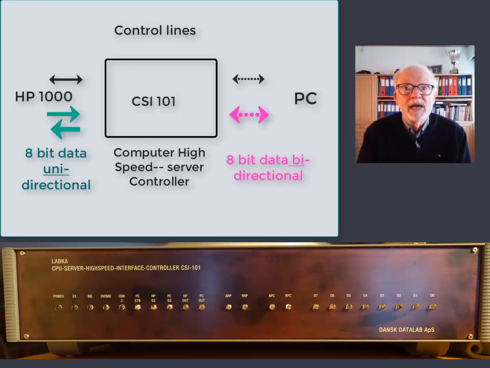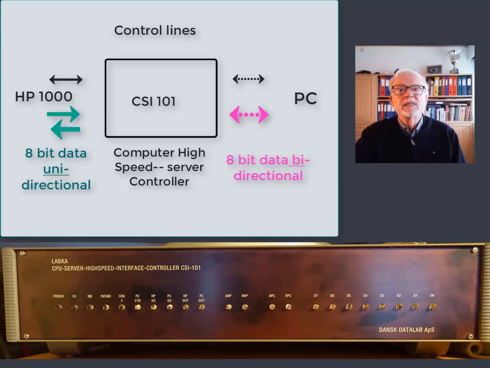A simplified diagram of the CSI can be seen here. As you can see, there are separate 8 output lines and 8 separate input lines from the HP 12006A control board, while there are 8-bit input-outputs alternately on the corresponding line from the PS2. In addition to the data lines, there are control lines for both sides to switch the direction of transmission and to ensure that the data is stable when the read and acknowledgement signals for data are received by the CSI.